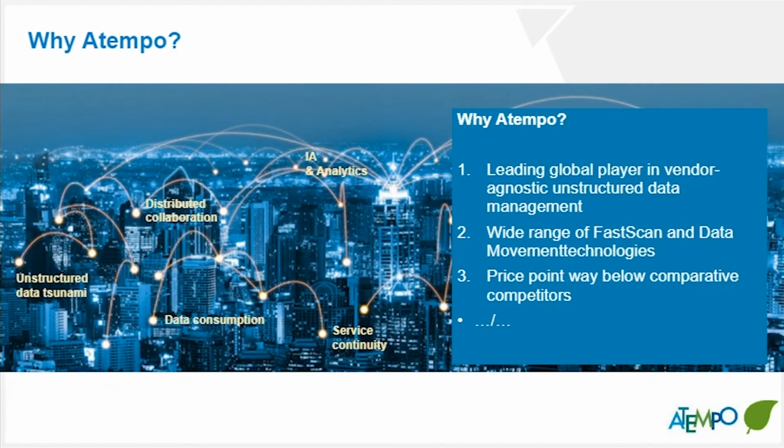And then real quickly, why Atempo? A lot of people ask this. If you've ever had a chance to read Storage Newsletter, recently they recognized Atempo as one of the only companies that can take care of 60% of storage vendor migrations today. That's really because we can take care of whatever file system we're typically talking to. As I said, we are file-based, not block-based. But we can do object-based, file system-based, NAS, doesn't matter. As long as we have a network connection to it or some type of connection medium, 99.9% of the time, we can talk to it. We can facilitate a move or data preservation.